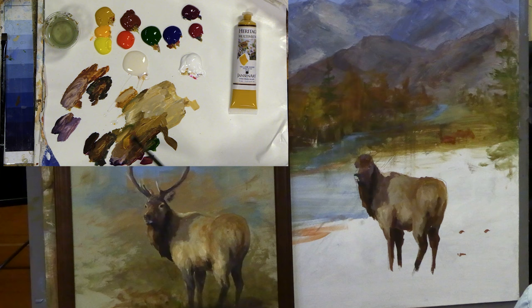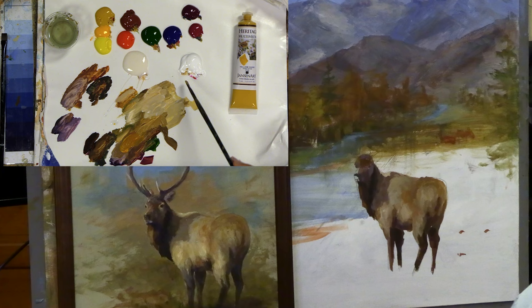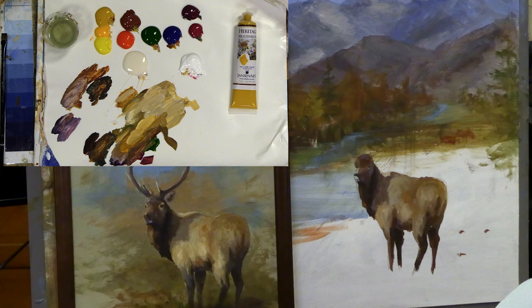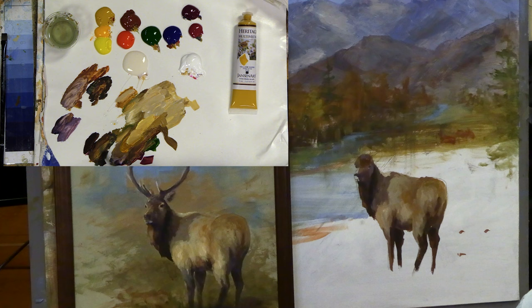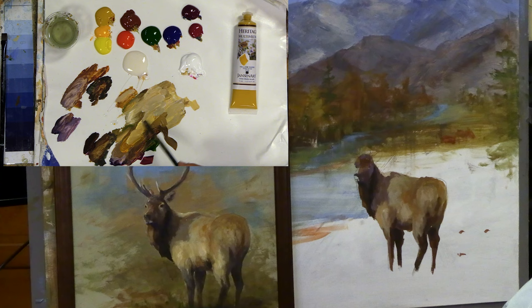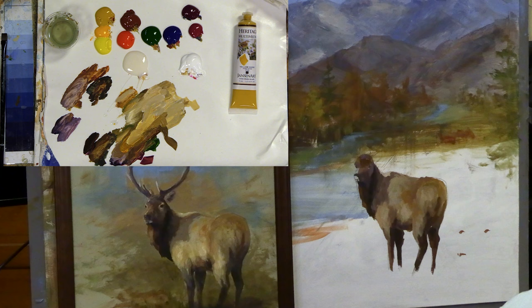I'll put a bit of Darulite yellow in this to make it a little bit brighter orange. Varying the tone — I want some of these tonal strokes to come in. Maybe I'll lighten this up. I'm specifically now coming in and changing some of the tone — this is why I love to brush mix. It's easy for me to add a little Darulite and change up that particular tone in that area. I want to start to concentrate on some of the musculature here as I build him. I want to make sure my medium values pull in a little bit to help build this shoulder and that leg, and the light values come on right where the light source is going to be.